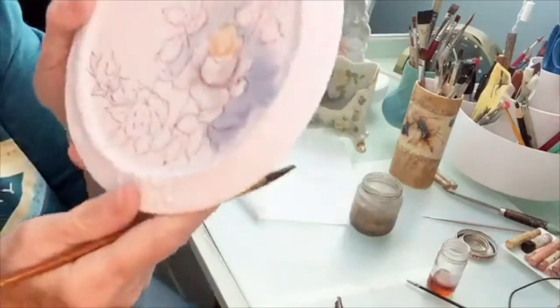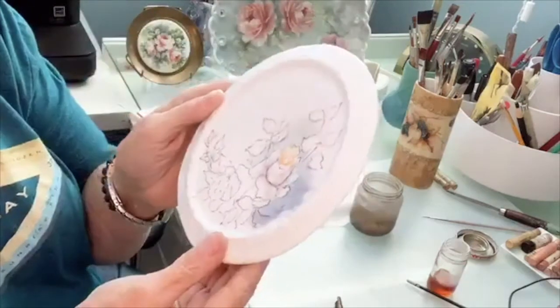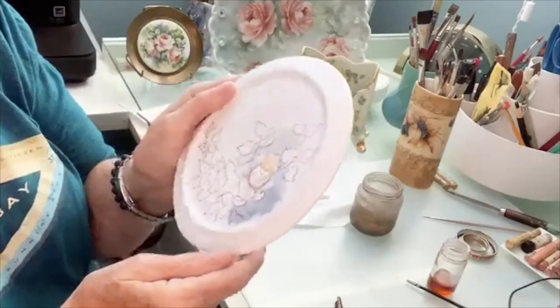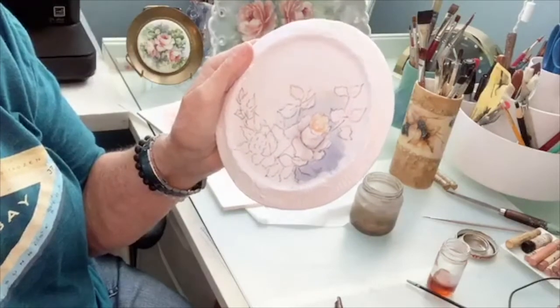And next time, I'll try to get the first fire on this, and I'll put it on the web page. You can see what it looks like. And if it turns out the way I'm hoping it will, then we'll do a second fire on this just so you can see how to finish off these roses and get a better idea of how things should look.